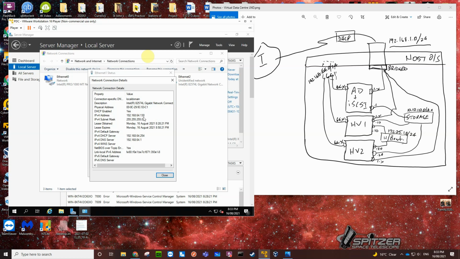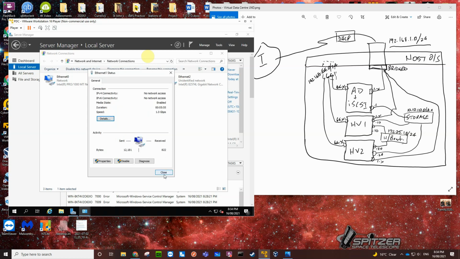This will be 130. I'm imagining that Hyper-V, HV1 will be 131 and HV2 will be 132. That's what I'm assuming. If not, then we'll statically set the IP address to that. That's not a problem. We can do that. Okay, that's fine.